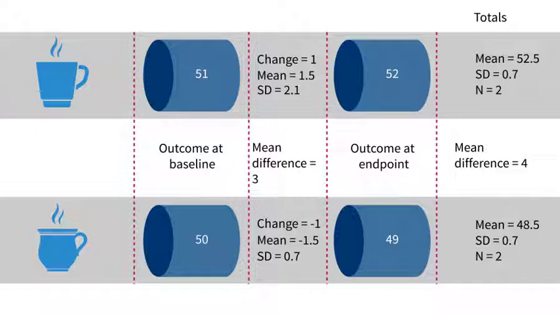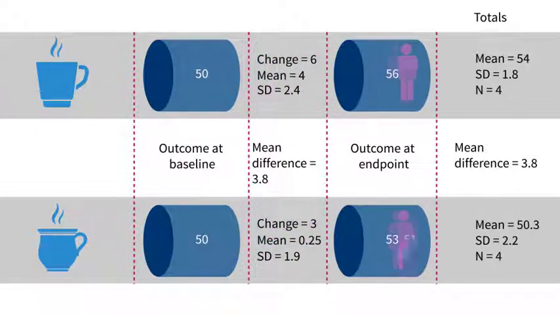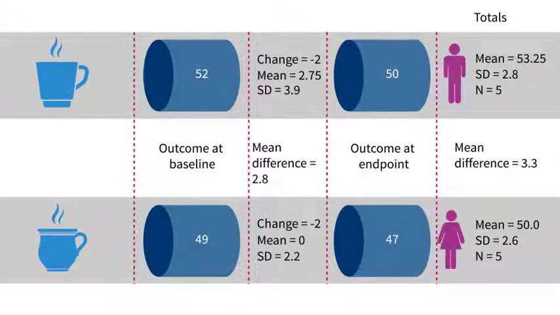In a randomized trial, MDs calculated from change measures or endpoint measures are considered equivalent. In order to calculate a value for the change, each participant must be measured twice. This can have an impact on the result observed. Measuring twice could cause increased measurement error, as the outcome is being measured twice, and this is particularly true for unstable outcome measures that naturally fluctuate over time. This will lead to less precise effect measures.